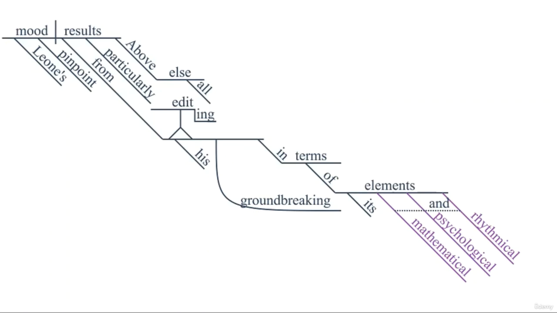So the phrase from editing is an adverbial prepositional phrase, which is modifying the verb results. Prepositional phrases end in nouns or pronouns, and this is a particular type of noun called the gerund. Editing ends in ing. And what kind of editing? It's groundbreaking editing. And this is a particular type of adjective called the participle. So this is properly diagrammed now. It was a tough one. And if you came close or actually got this exact, I give you credit. You have surpassed me if you achieve that.